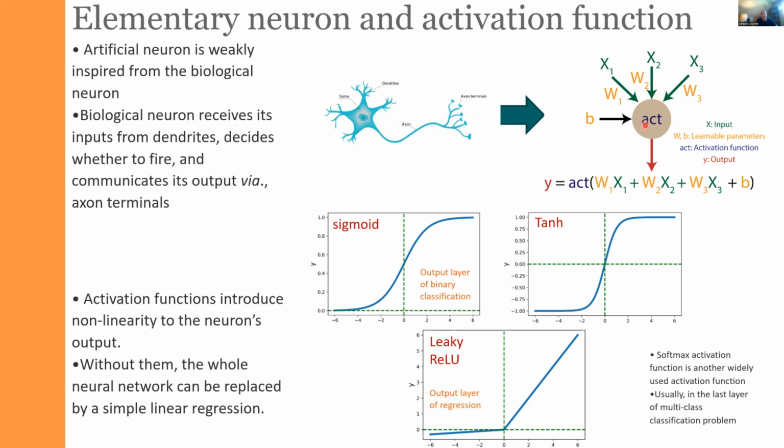So the machine learning neuron operates almost exactly in the same way. A simple neuron is essentially a very simple function. It takes some inputs, for example, x1, x2, x3. It multiplies these inputs by certain parameters, traditionally called weights. It adds a parameter called the offset. So it basically just creates a linear combination of the inputs.